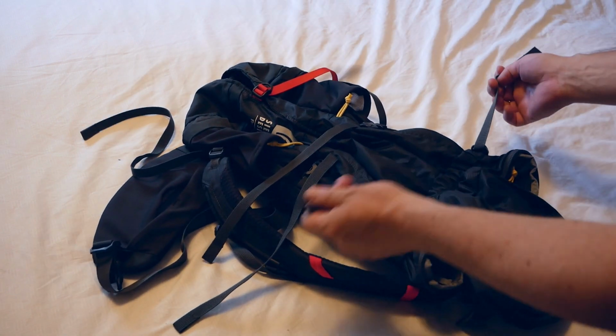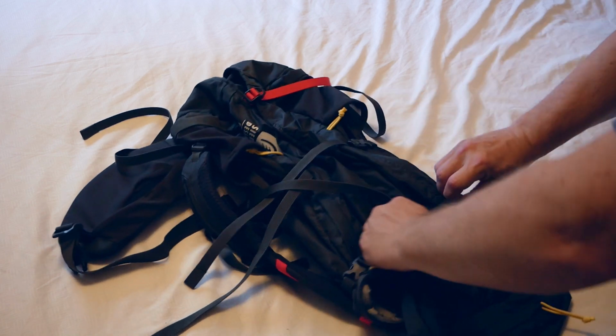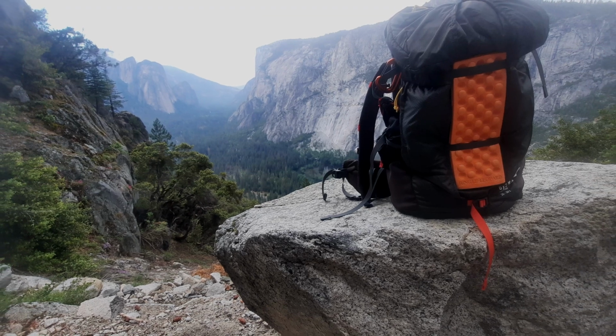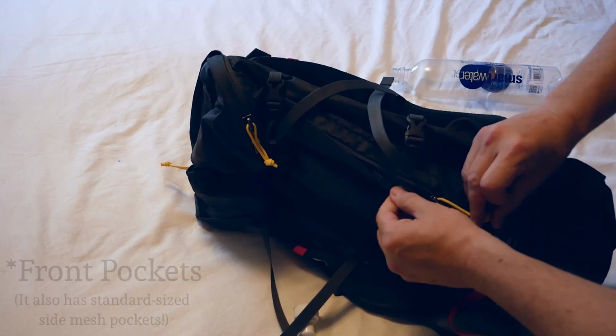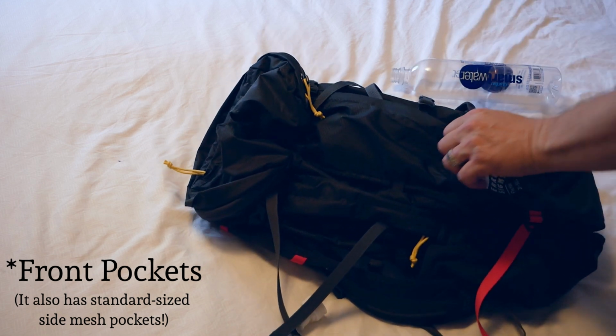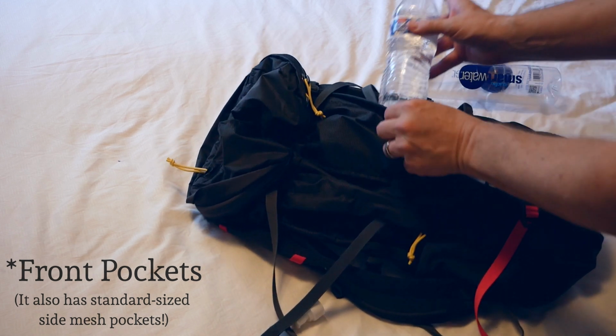The compression / volume changing straps on the Flex Hike do wrap around the center, so there is nowhere to put a front stuff pocket. However, it does have two side pockets that are about the size of an 8-ounce bottle of water. These are independent pockets that close up with a zipper.